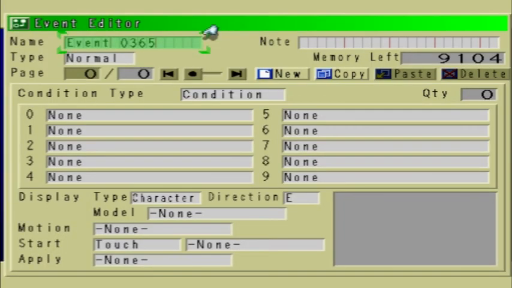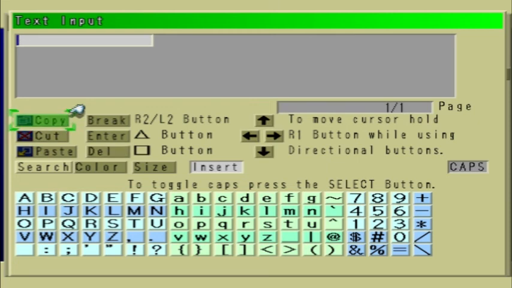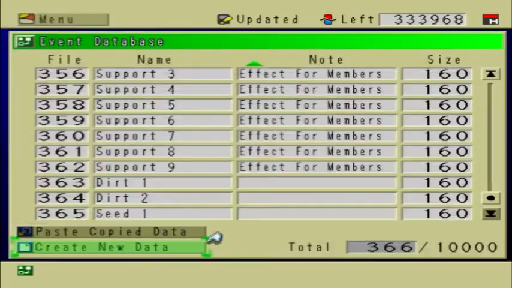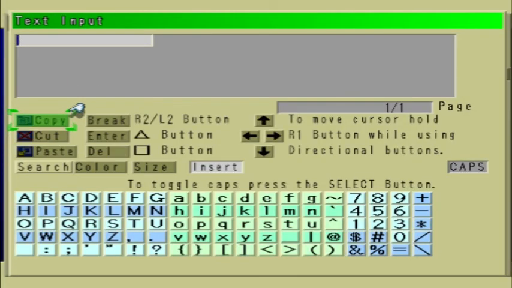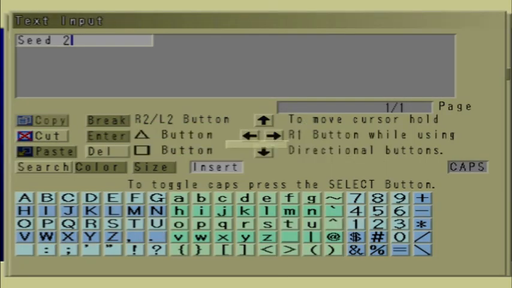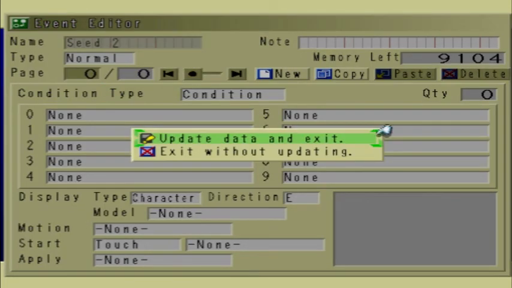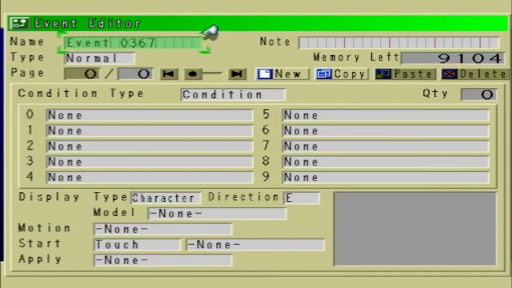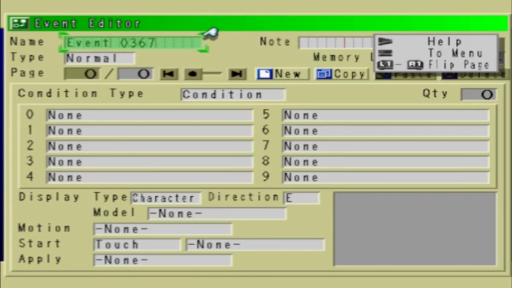You're gonna do the same thing for seeds. You're gonna have a seed event for every single plot. So I'm gonna create 2. The only reason why I have 2 plots in this tutorial is just to make things faster and easier. It would make this tutorial a lot longer if I made 100 plots, as you might imagine.